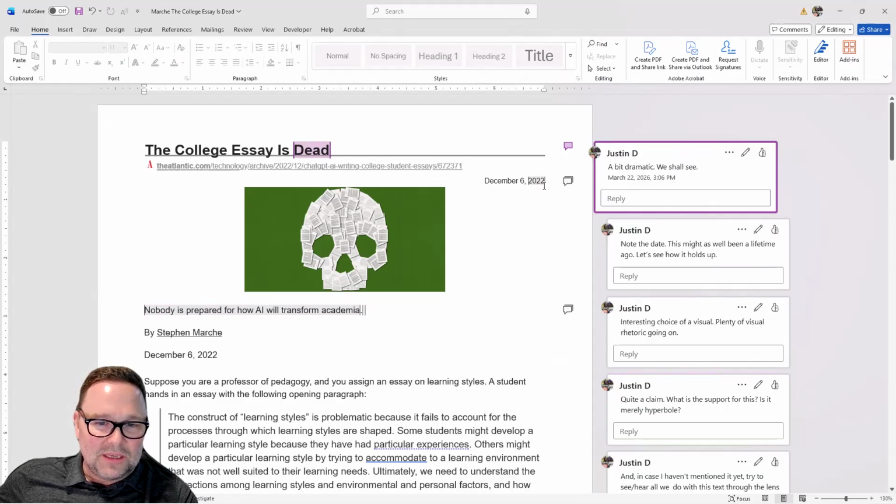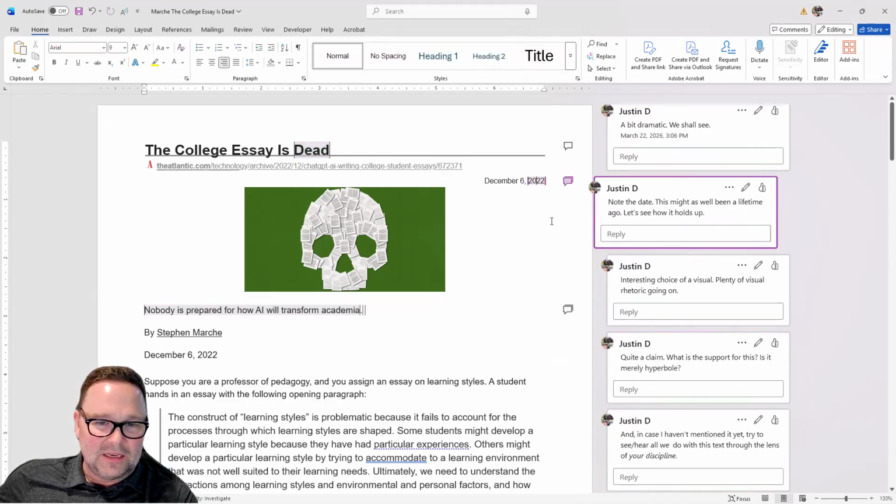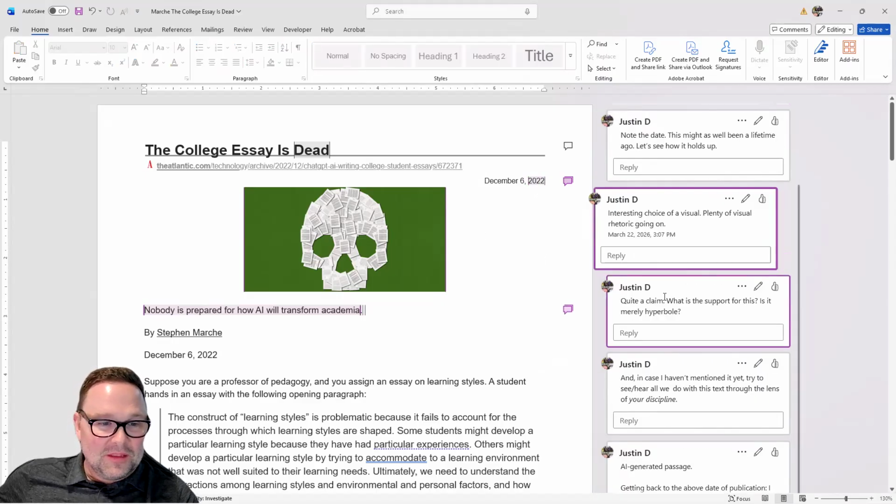But this is something to keep in mind right here. This date. If this is going to be about AI, especially its role in things like college, let's keep this date in mind. And this is however long ago, 3 years ago, 3.5 years ago. Let's see how well this article holds up because of how much can happen in a short time with regard to technology, especially something like AI.